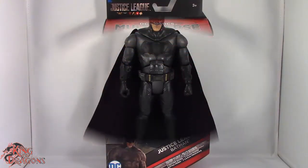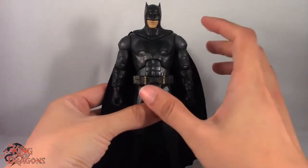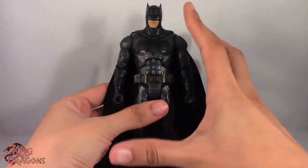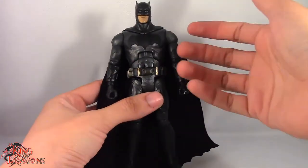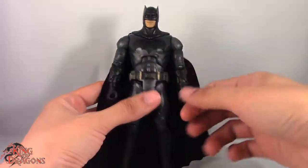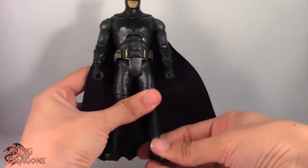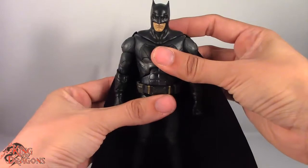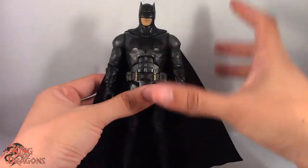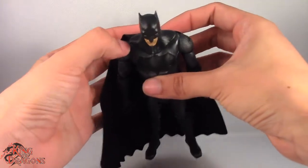So sit tight, everyone. And here we have the Walmart Batman out of the packaging, and right off the bat, I'm going to say this. Everything that Mattel has done with the movie Batman has been terrible, and this one seems to rectify a lot of problems that I have had with the original Batman release. Now, he still has a couple of the same issues, but we'll get more on that as we go through them. But I have to say, for what he is, a huge improvement over the previous Batman figures that we've been getting with the Multiverse line.